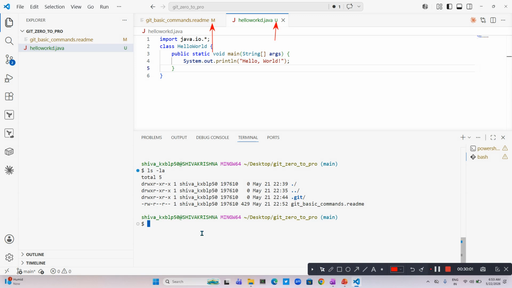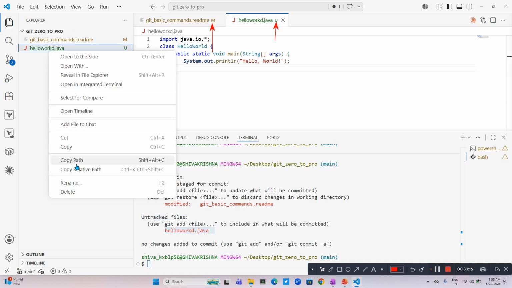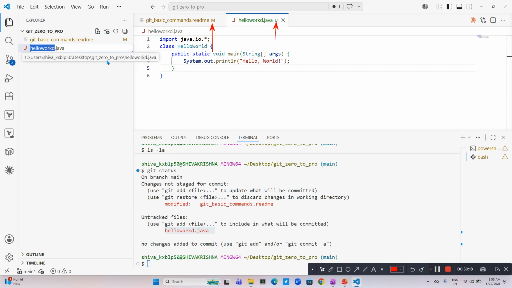Okay, so for example, git status. Now if you see, you have modified something which is seen here, then you have some untracked files. So it means this file is not recognized by Git. Oh sorry, let me change this name. It is HelloWorld.